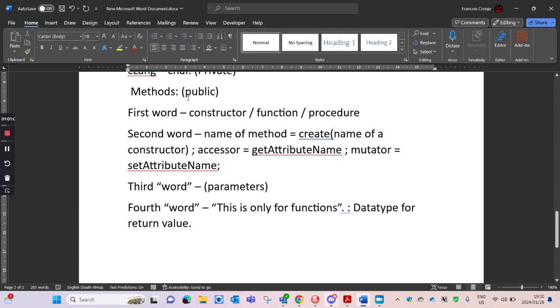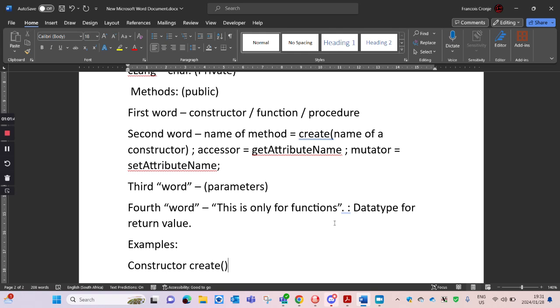As you said, this will be in our public area. So inside the public section, the first word will be one of them. Let's do a constructor as an example. Our first word would be constructor, and then our constructor's name will always be create. With a constructor we're creating an object, and when we create this object for the first time, we don't actually know what the values are.